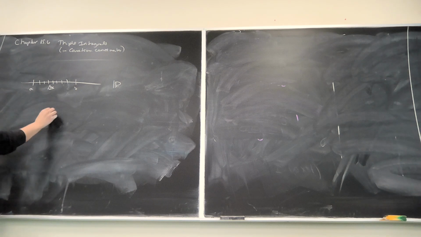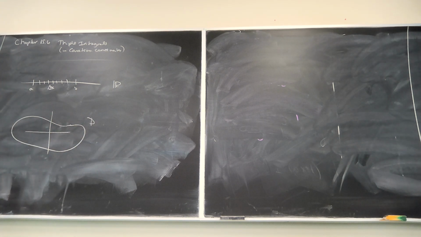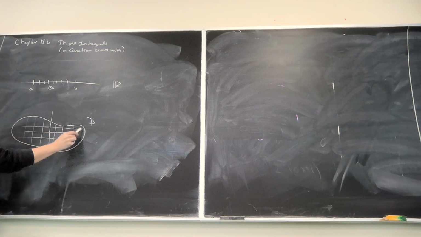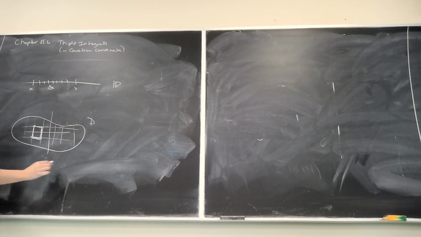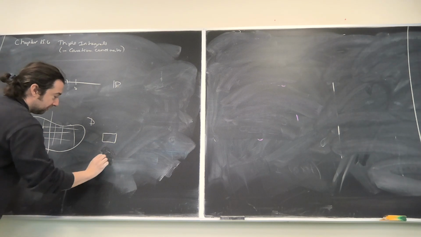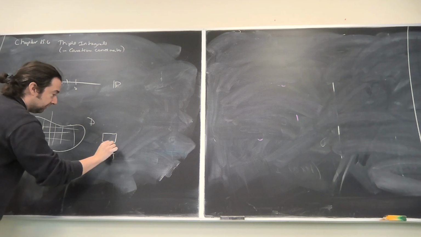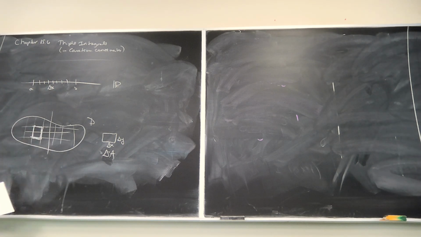When I was working in R2, I have some domain D, and the way that I built an integral in this context was I cut this thing up with a Riemann sum setup, and then I identify these little rectangles that I'm approximating over, and those were called dA, right? So dA, and then we observed, I should call it delta A, that delta A was delta x times delta y, and that gave us a notion of double integrals based on cutting the domain up into these little areas.